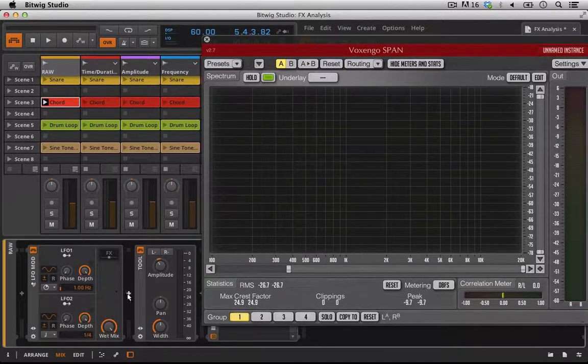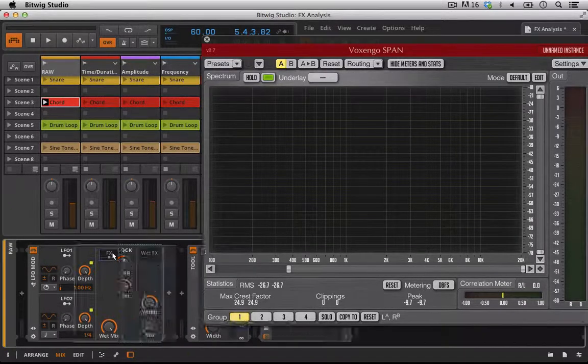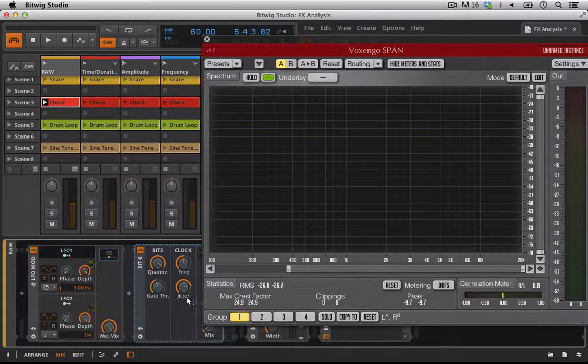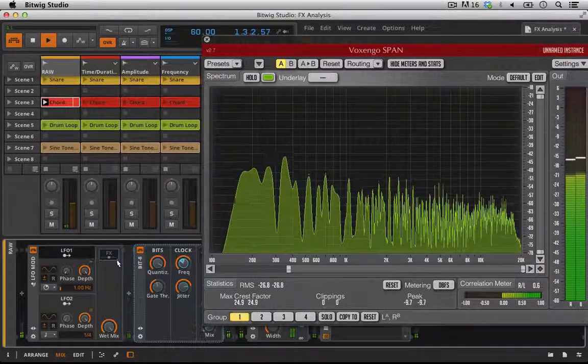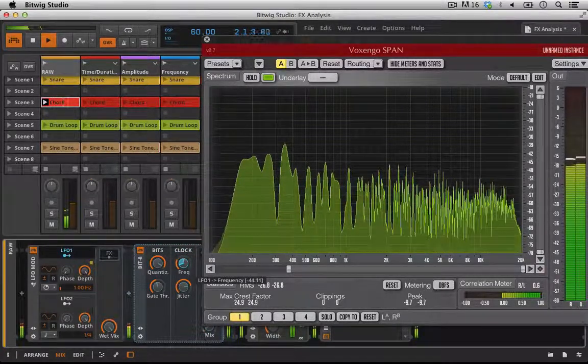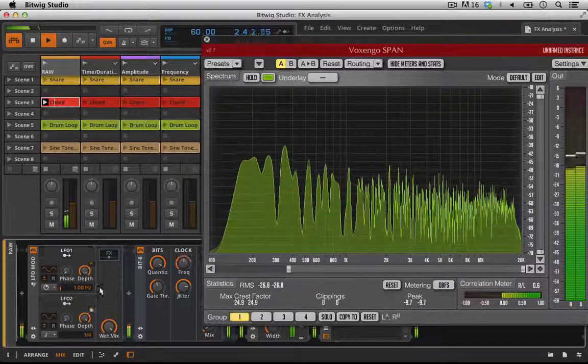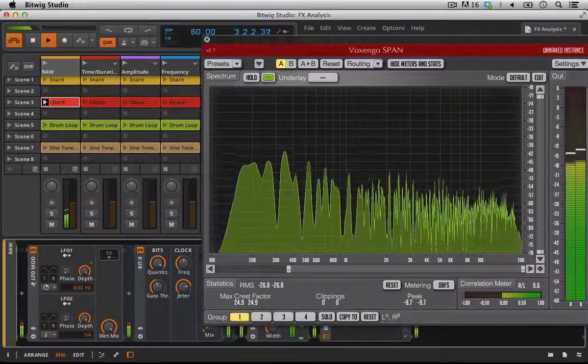then what we could do is we could open this up and I could use this LFO to like modulate this clock setting here. And then what I'd probably do is make this quite large and then really slow it down.